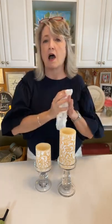If your candles get a little bit stained in between, then just try running, not the area that's going to operate the batteries if you're using those, but try putting it under some hot water for a second, and then you might be able to almost pull a little bit of the wax off with a paper towel. But I haven't had that problem.